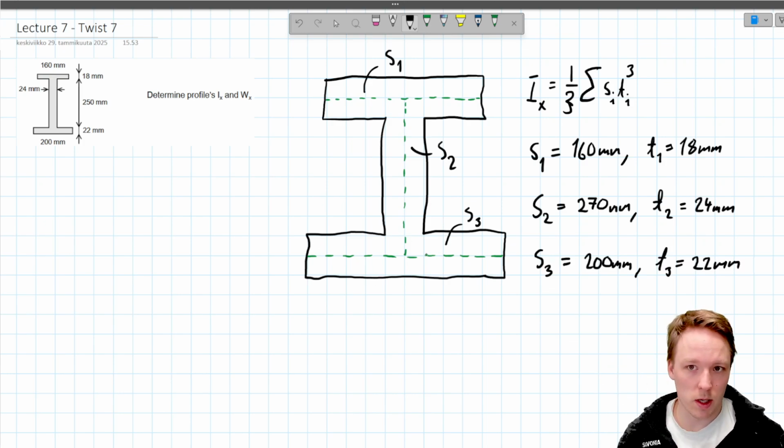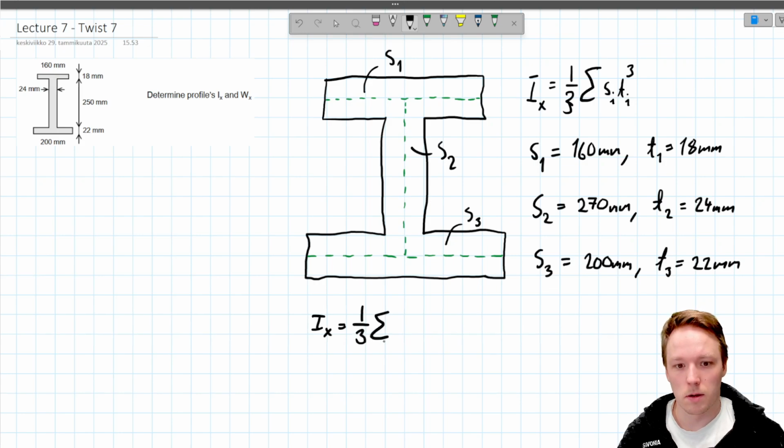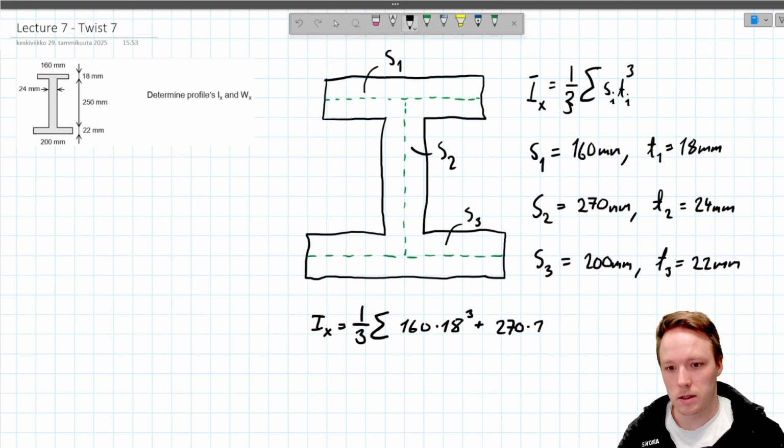And from this information we can finally calculate the Ix. Ix is 1/3 multiplied by the sum of 160 times 18 to the power of 3 plus 270 times 24 to the power of 3 plus 200 times 22 to the power of 3, millimeters to the power of 4, like so.